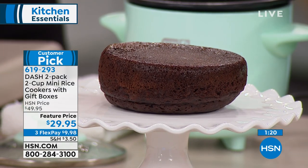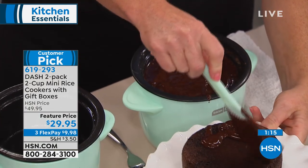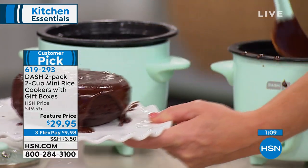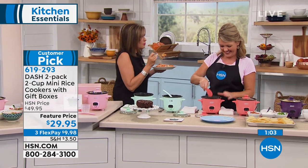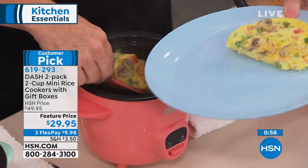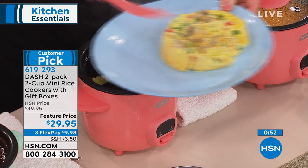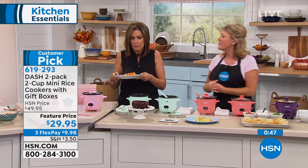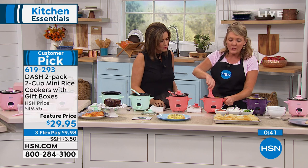Look at that non-stick. This holds one-third of a cake mix, so if you're cooking with both of them you can do two. I often open a cake mix and just do a part of it. You're basically steaming inside a non-stick pot. This lasagna is amazing — I would put this up against an oven-baked lasagna any day of the week. We can also do that with eggs — little mini omelets or frittatas. These are eggs for two; this will hold six eggs for an awesome little breakfast, so much easier than getting out my oven.